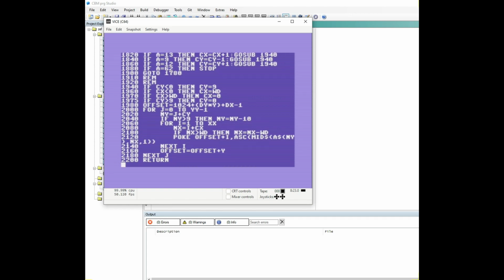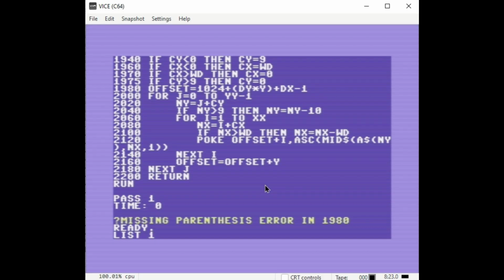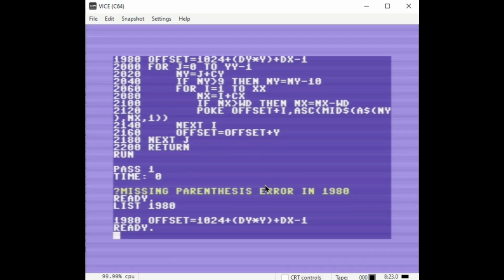All right, so you would think we ought to just be able to press run and let it go. Well, that's a good way to test to see where the problems are. So it's saying error in line 1980. Now you'll notice the problem is Vision doesn't like when you wrap things in parentheses. It doesn't handle that well, and also it executes from left to right. So essentially all we have to do is remove these parentheses.